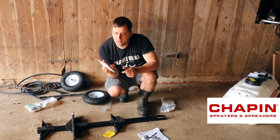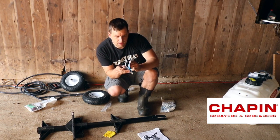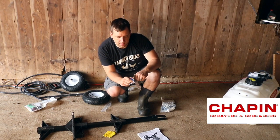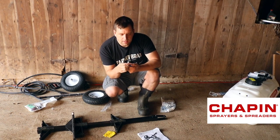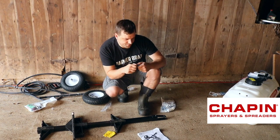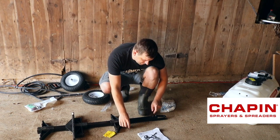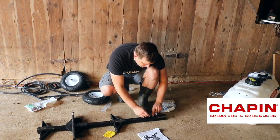Now, I did recommend to purchase some thread locker. I got the blue, where it does not require special equipment in order to get the bolts off, but it's supposed to help keep the threads from coming undone from shaking and such. So I'm gonna put a dab on these threads.